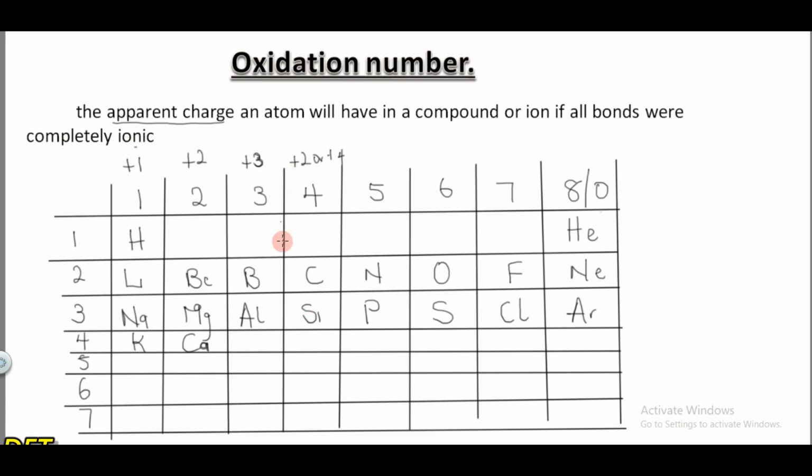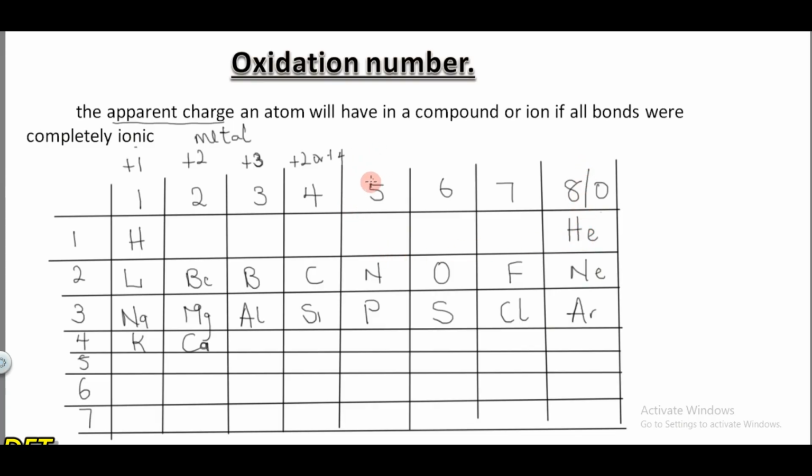From group 3 to the left, they are metals. So group 1, group 2, group 3 are metals. It's very important that you know this. They are metals because they are ionized by the loss of electrons. These are metalloids. Then from group 5 to group 7, they are non-metals. Then group 8 are noble gases or the noble elements, right?